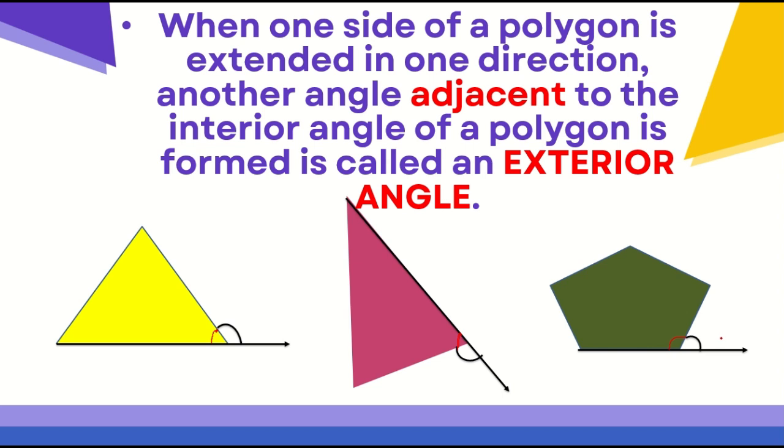From the word itself, exterior, o kapag exterior, that is labas. Kapag interior, sa loob. Tandaan mo yun, exterior angle sa labas. Yun yung mga angles na nasa labas. And remember this one, ilan ba ang sum of exterior angle sa tingin mo of a polygon? Okay, the sum of the measures of the exterior angles of any polygon, regardless of the number of sides, is always 360 degrees. Ito ay totoo both sa regular and irregular polygons.